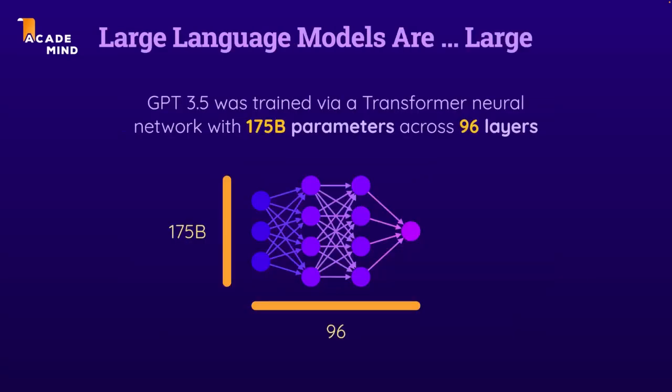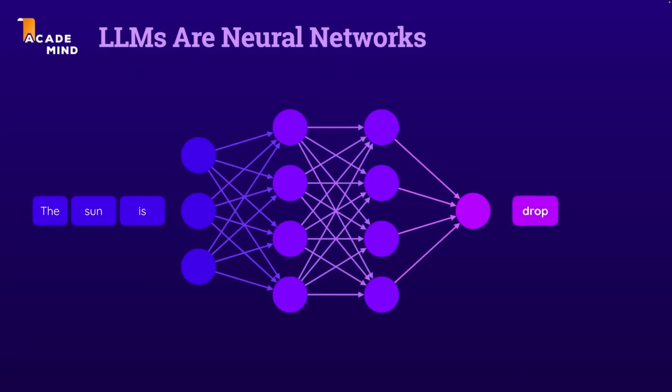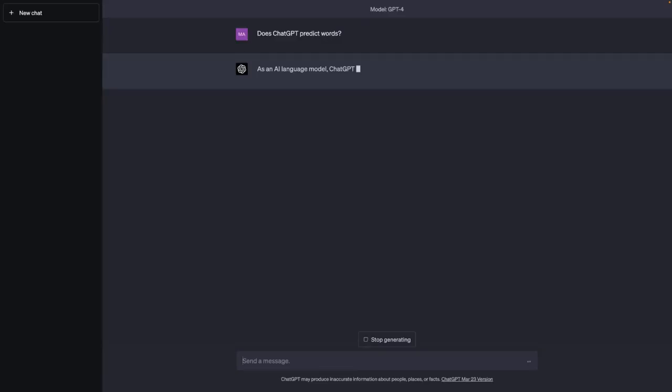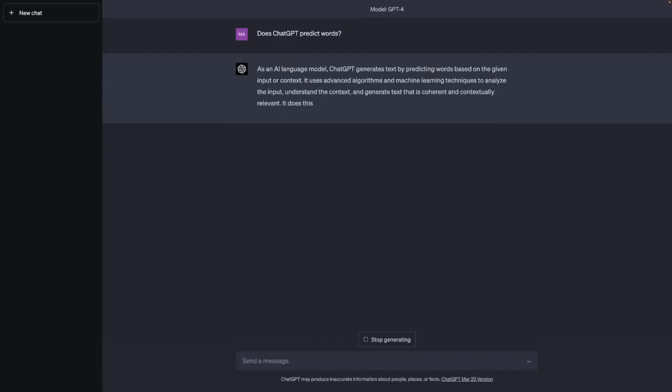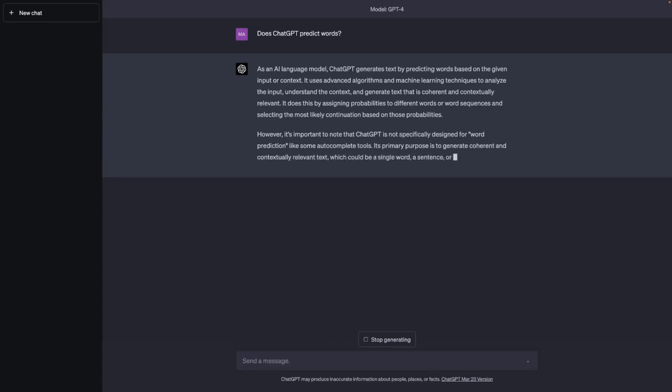So these GPT models, these large language models, are pretty complex. They received lots of input data, and that's what makes them so powerful. But in the end, and that's really important, they are about predicting words. They are about completing sequences by, for example, predicting that for a sentence like this, nice might be the next word that should be added. So every word that's being output by ChatGPT is being predicted based on the words in front of that word. Now that's happening super fast here, but in the end, it's a word-by-word process.